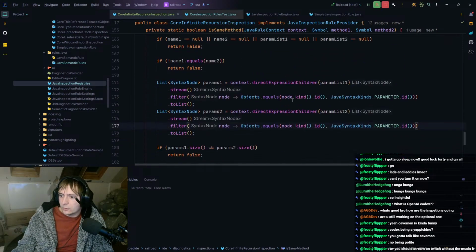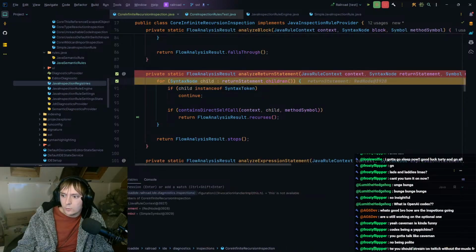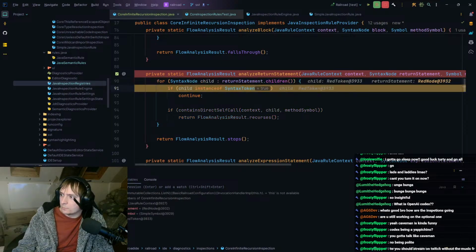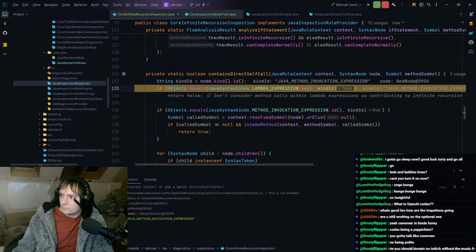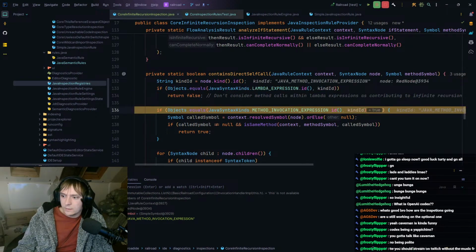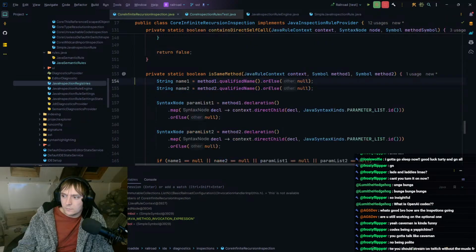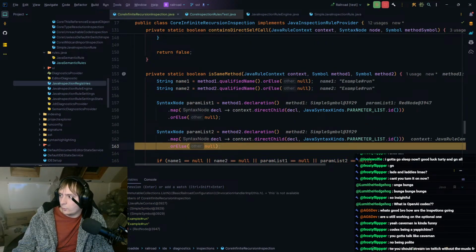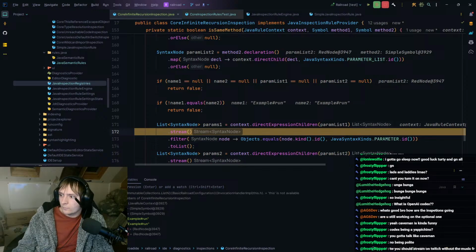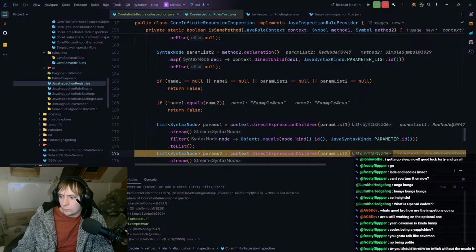So hopefully it should hit here, and then what I'll do is I'll just press resume and it should bring us to the next one, which should be what we want. So we'll go into here. Okay, so we get into here and then get into here, and then we're exactly where we were before, right? So what is params 1?